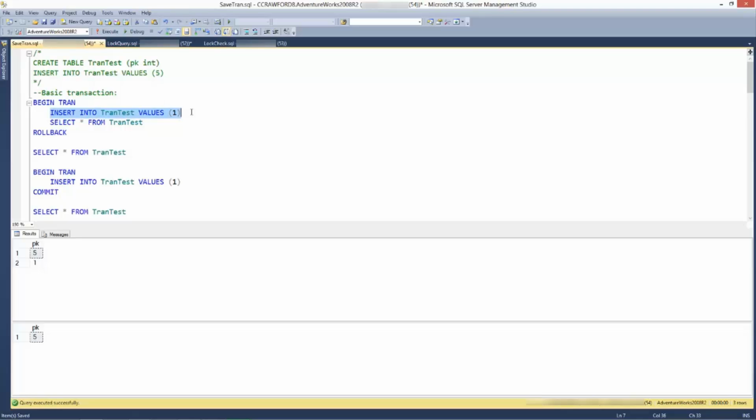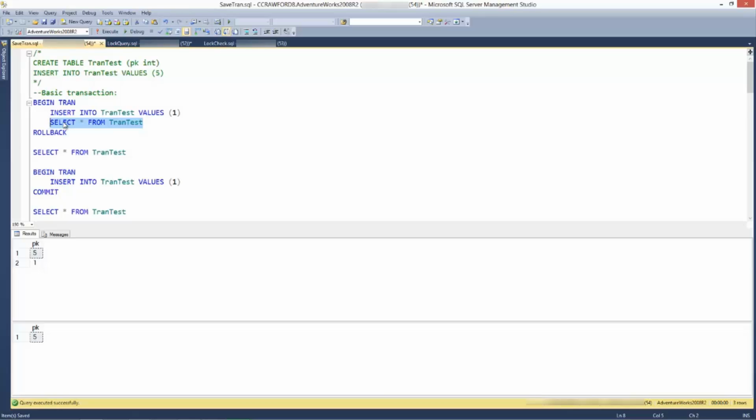So it would have needed an exclusive lock on at least the row that was being inserted in order to do that. And that is true. And if we had looked at the locks here during the insert, we would have seen that it did have an exclusive lock on that row. Well then, if that's the case, the select here would have needed a shared lock in order to do the read to see that row. And since the insert had the exclusive lock, how did the select run?